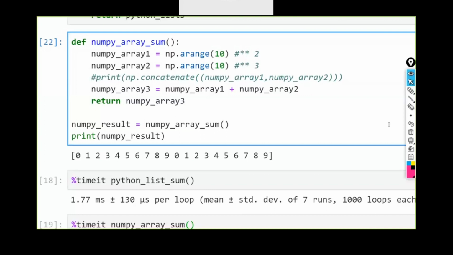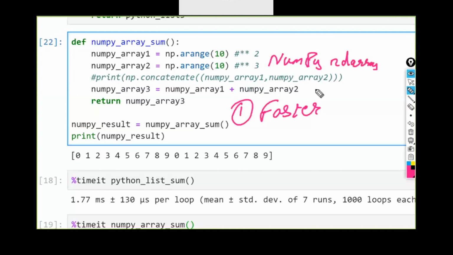Okay. So what are the two things that we experienced from NumPy right now? You got an understanding that NumPy n-dimensional arrays are faster, okay, faster when compared to the Python list. And we also observed that the lines of code that we invest in traditional Python list manipulation is higher when compared to NumPy. NumPy manipulative code is going to be less, but Python standard manipulative code will be more.